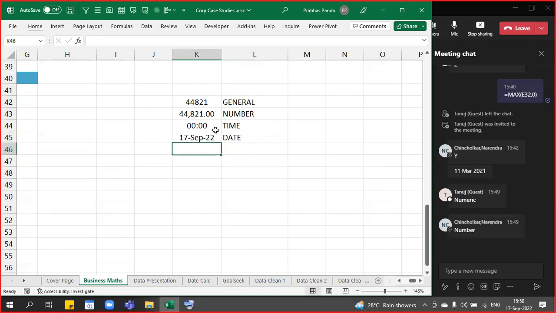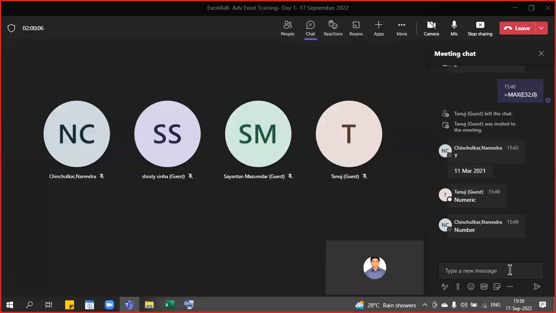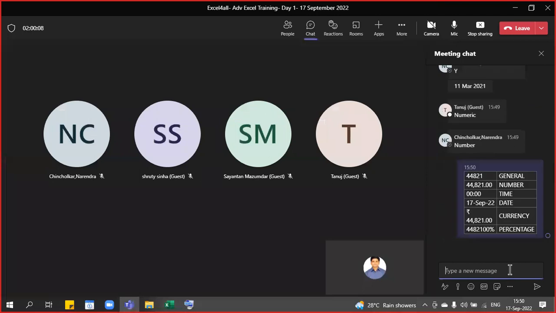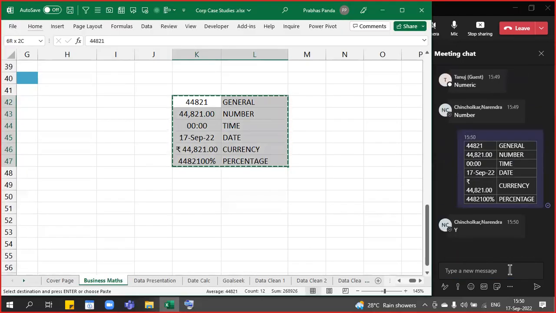Okay. Same data, I'm going to put it across. This is called currency format. Okay. Again, I'm going to present the same data. This is called your percentage format. So these are the various formats we have of our data. Okay. Hope that is clear. Data type and format, this is very, very essential. You should learn your data. You should read your data by data type.